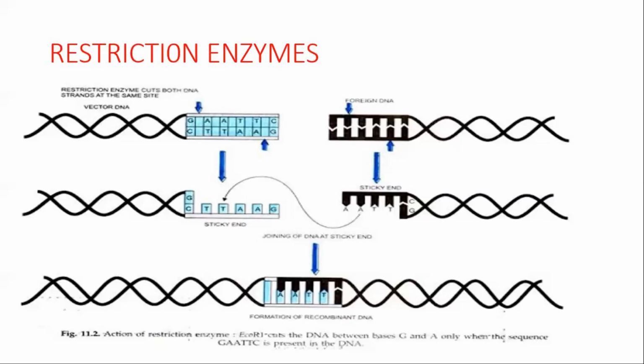So what you must understand: inspecting the length of the DNA molecule, identification of palindromic sequences, making cuts at the same sites of opposite strands of DNA. And then there is going to be production of sticky ends, and there is going to be ligation or joining of sticky ends. What is the use of sticky ends? Sticky ends are going to facilitate the formation of the bonds between the two strands. This is the understanding that you must have.